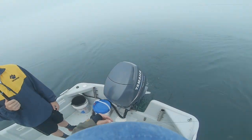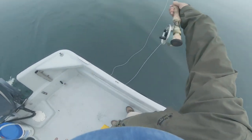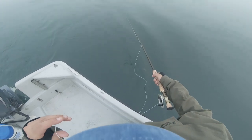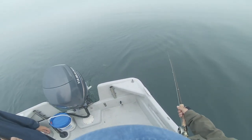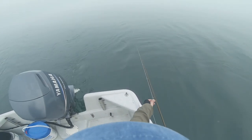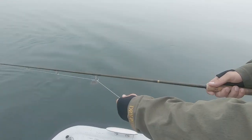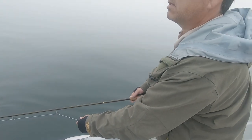Alright, so watch what I'm doing. I'm just throwing it out there. Any slack line, just let it go. I'm just gonna let it swing, and then what you want to do is just get your hand up here, because you got to make up the slack. So when you do feel them grab it, you got to make up all the slack to set the hook.